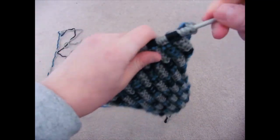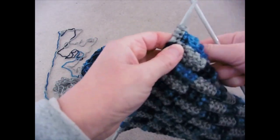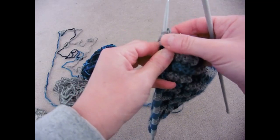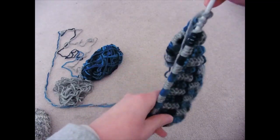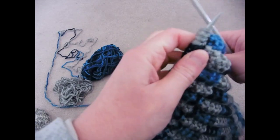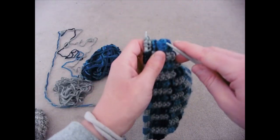So to decrease, we're going to keep going. For me, since I've only done 2, I would technically have 6 more stitches to go, but since I'm ending it, I would just keep using the gray. But if you did finish a block and then you were going to start your decreases on the next block, you could switch colors. So just keep with the pattern. I do personally really like the look of keeping the same color as you decrease. I think it's really cool.